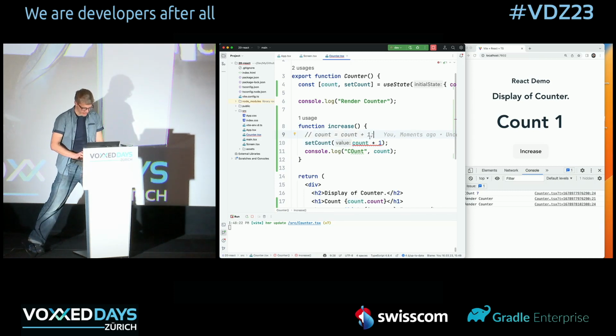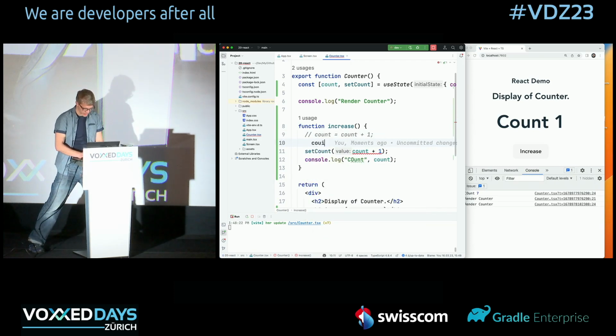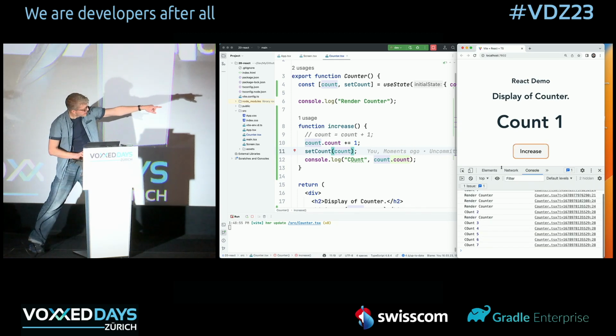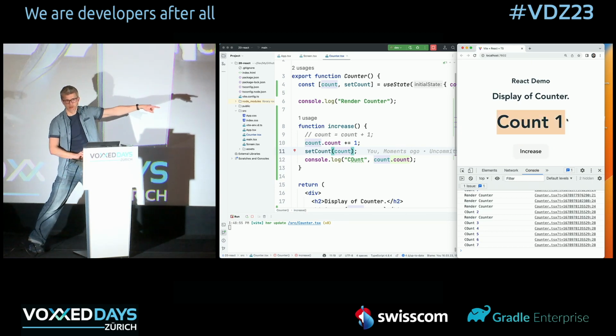So maybe I just go in and say, okay, I have my count, which is the state, and I want to increase it, equals 1, so something like that. So I can maybe then give that out, count.count. And then I have to call the API, so let's just give it the count again, the state here. Should that work? Let's see. Again, I see from the side of JavaScript, the count is actually increasing, but the UI is not re-rendering.